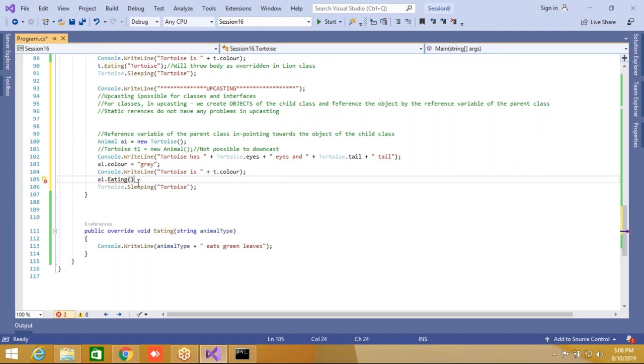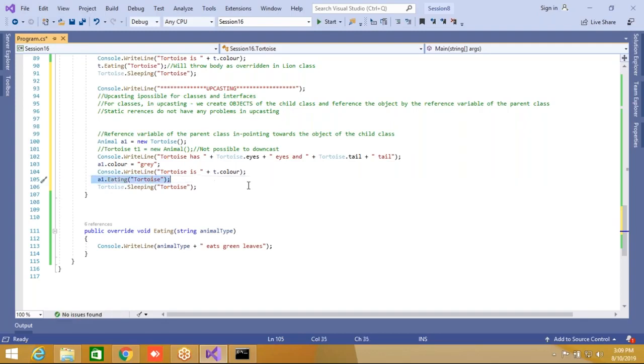Here I'll pass the value of tortoise. You have to pass the string value, right? Animal type. But what is the body that will be thrown out?